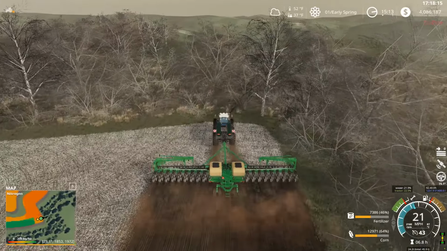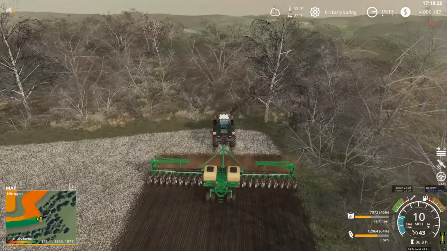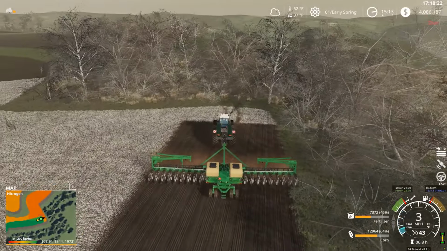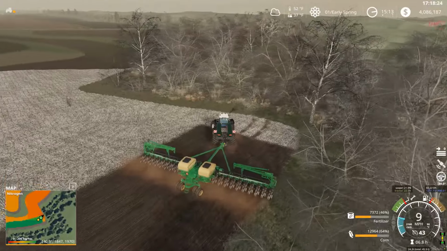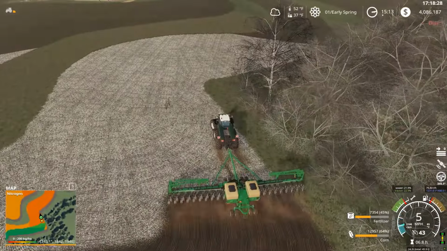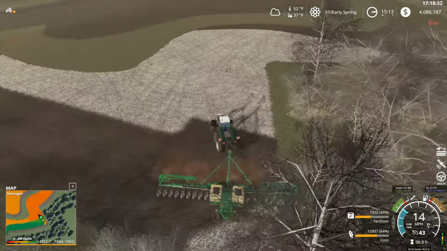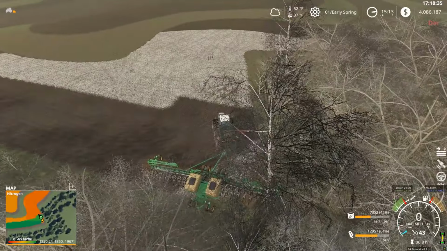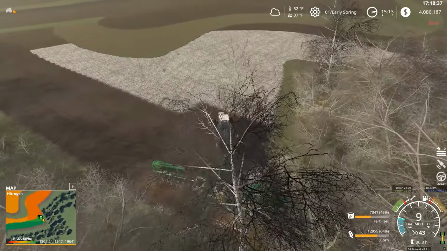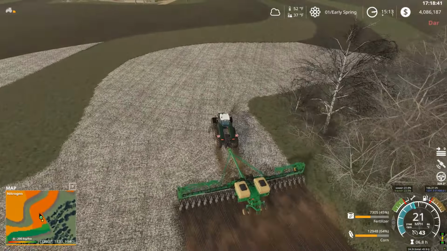This seeder has collision all the way to the end of the seeder. So the DB120, the last section of the boom, does not have collision on it. It gives you a little bit of an advantage if you're kind of close to trees. You don't have to worry if you're a little bit long on the end into the trees because there's no collision on it.